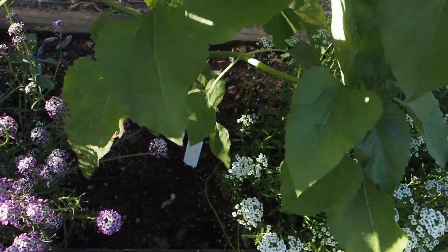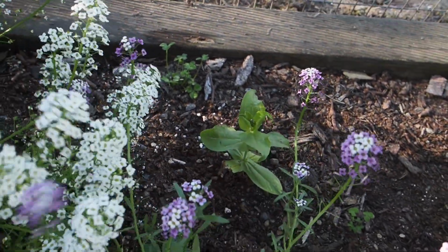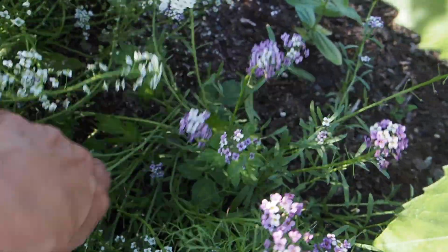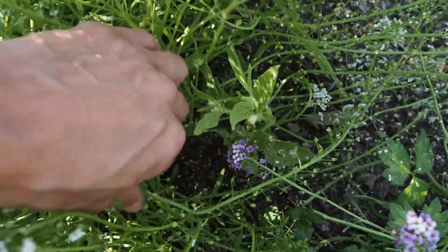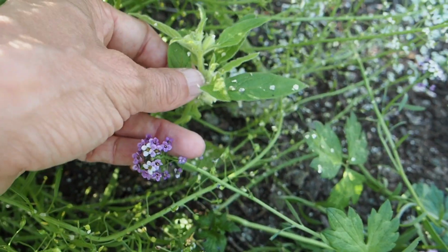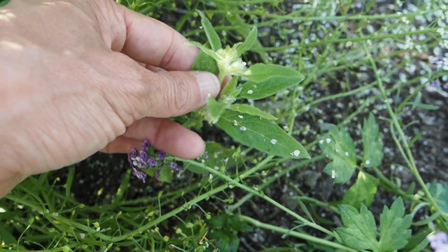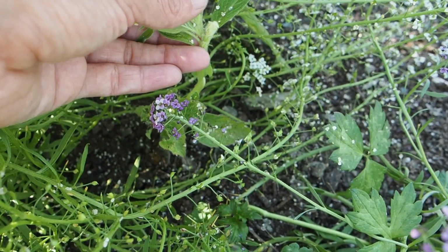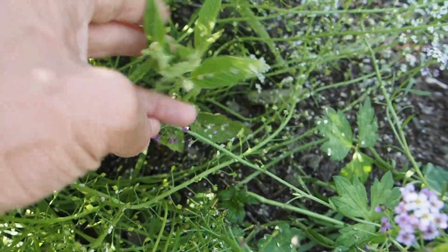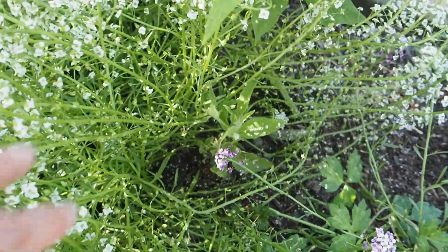And then let's see, we've got, see if I can find it. We've got a zinnia there, and we had, I can't find it. Oh, there it is. We had this guy here. This is, or was, a sesame plant. That was an experiment this year. Sesame takes a little bit longer season. It did flower, which is kind of odd because I expected it to get a lot bigger than it is. So I don't really think that's going to do much. It's not looking so great, especially with all this stuff covering it up.